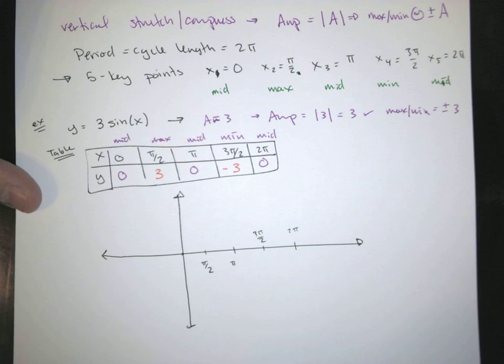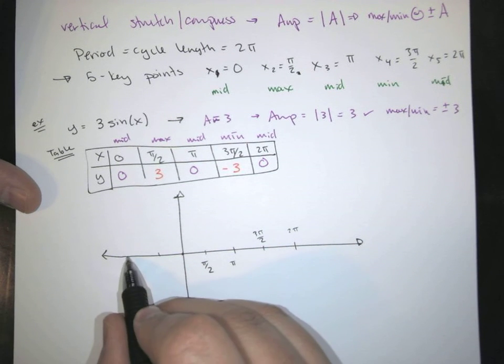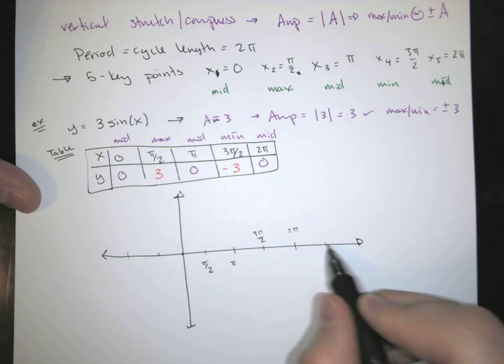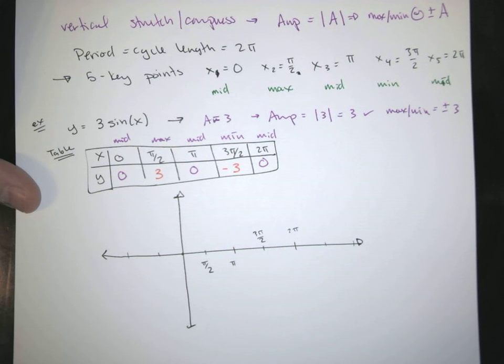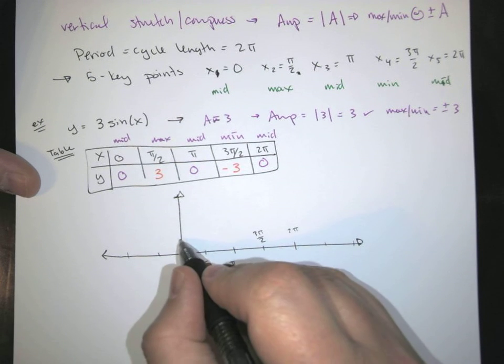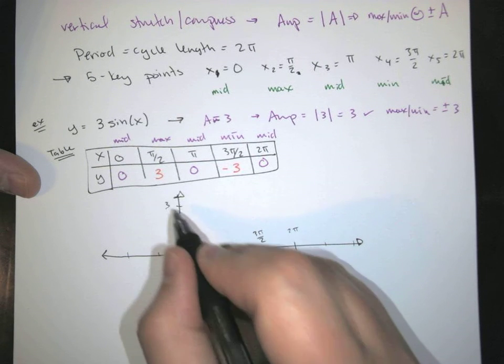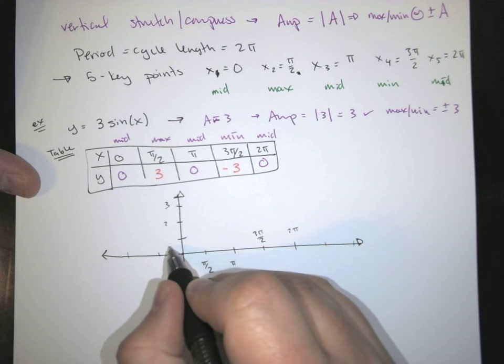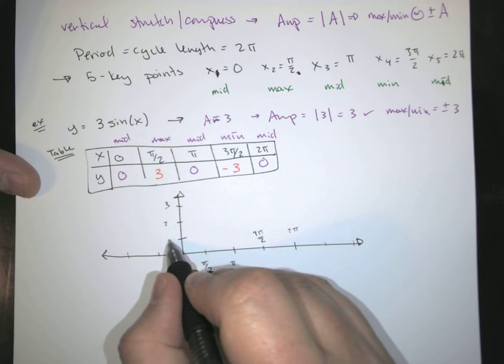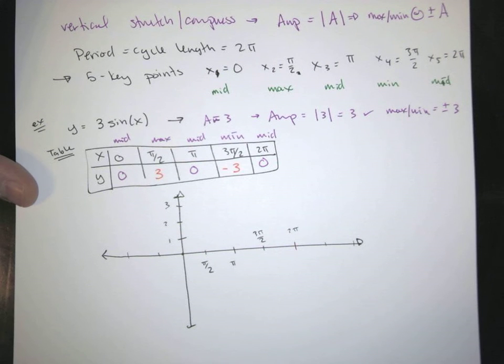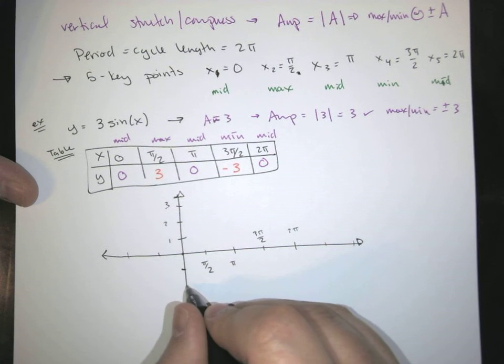And so what are we really changing from the last graph? Well, the only thing we're changing is the height of our curve. How tall does it get? So instead of only going to 1, it's going to go up to positive and negative 3. This means, again, we're playing a little bit fast and loose with our scaling. We just make the scale on each axis whatever we need it to be to make a nice curve.